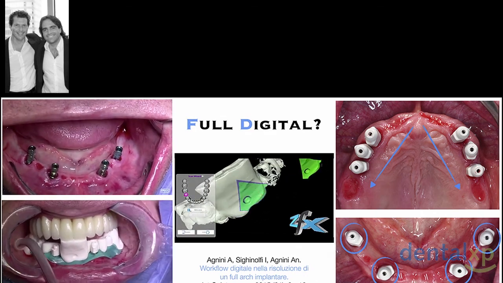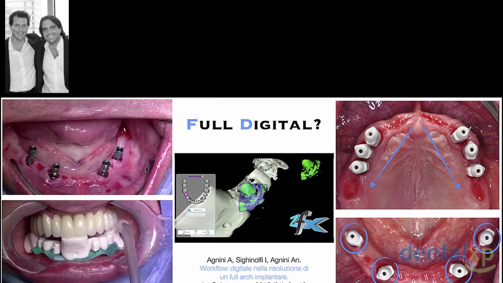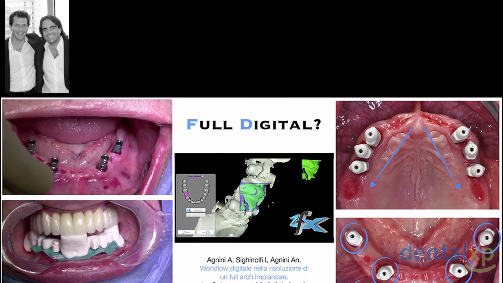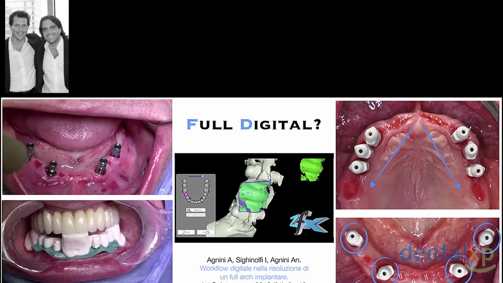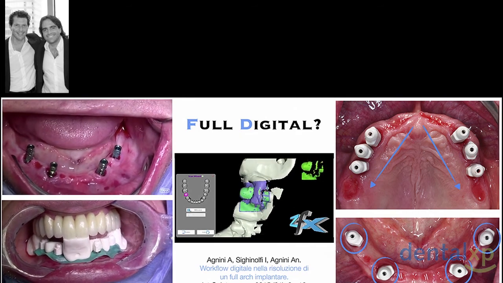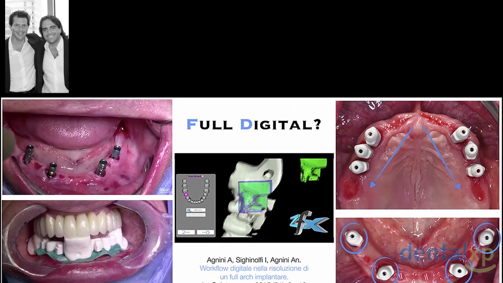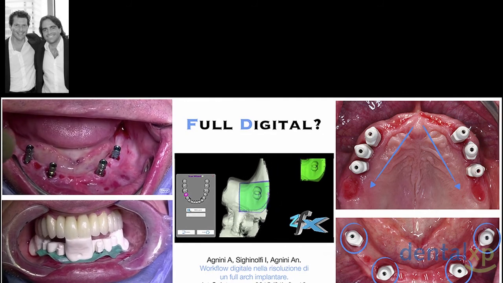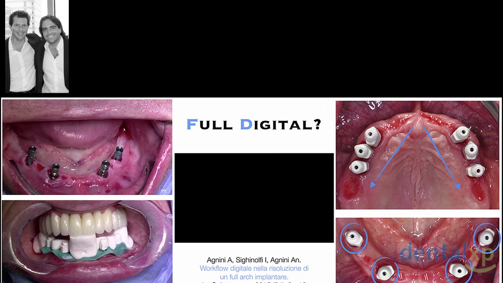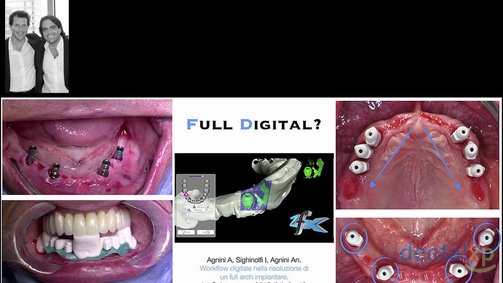We have 6 implants in the upper that are also integrated, and 4 implants in the lower. What do we need to know? Scanning strategy, and also the scan abutment. You see that they are in completely different positions because computers are computers. So which scan abutment are you detecting now? If they are in the same position, it won't recognize them. So you see now why clinical expertise in digital dentistry is important.